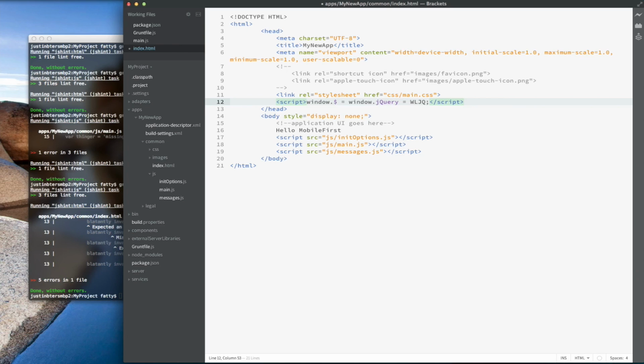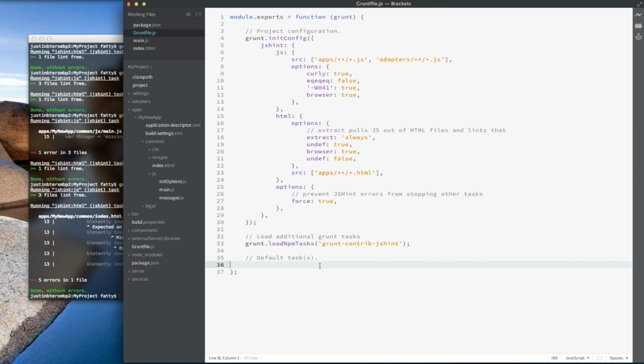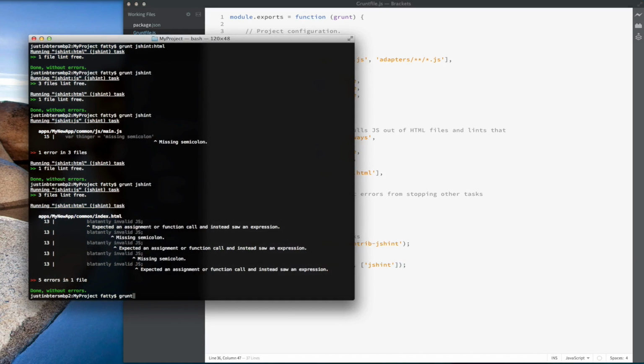So now that we're fairly confident that JSHint is linting our JavaScript files, let's go back to the Grunt file and create a default task. What this will do is allow us to run simply grunt from the command line without specifying any subtasks, and it will run the tasks that we've specified here as default. To do that, we use grunt.registerTask. For the first argument, we pass in a name of default, and this is a special name that is recognized by Grunt. The second argument is an array of tasks to run when we run Grunt from the command line. In this case, just JSHint. So we'll save the Grunt file, go back to the command line, and this time only run grunt and verify that it runs our default task.